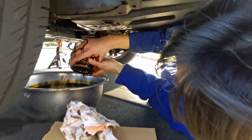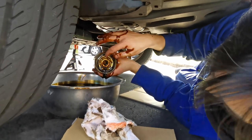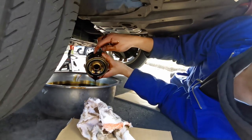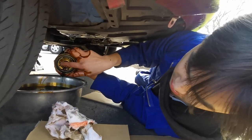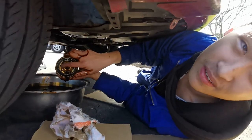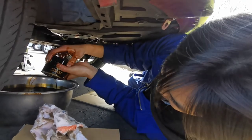See? Oh, there we go. Oh, that thing's covered in, oh my god. So how it works, oil goes through here, because the cartridge is like the filter, and then it goes back into here. And then you see how it's orange? That gasket? It's like an anti-drain valve. So when you start up, the oil is still in the engine.